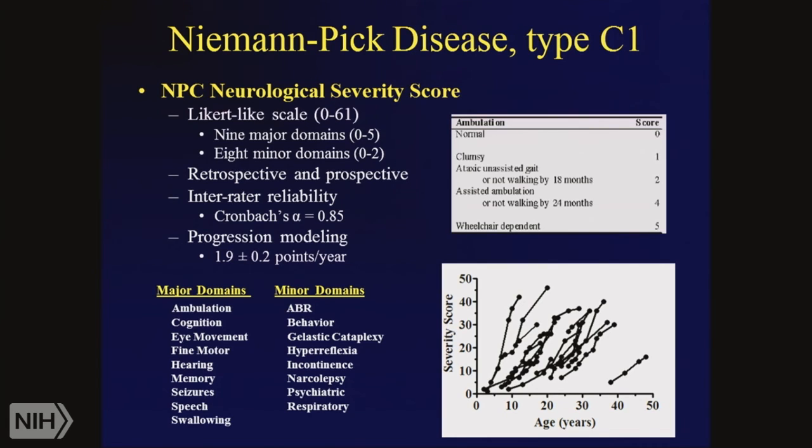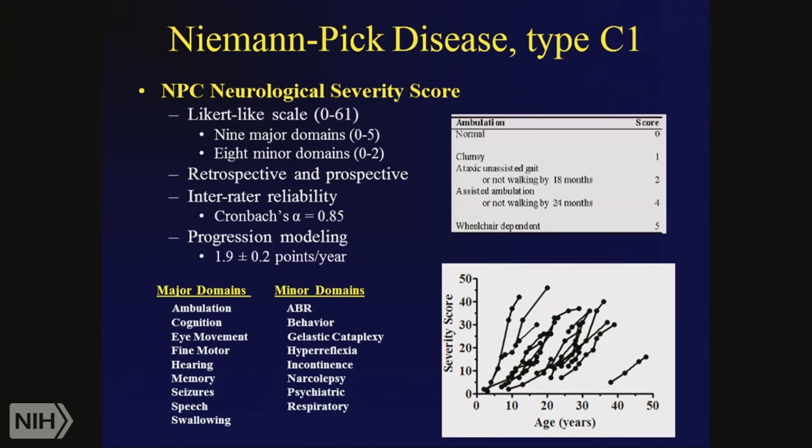It turned out that NPC was studied at the NIH in NINDS in the 1990s. In fact, Peter Pentchev was here and was responsible for identifying the biochemical defect of the intracellular accumulation of unesterified cholesterol. So we were actually able to go back to those records and from those records reconstruct the disease progression over 5, 10, 15 years, which was a huge advantage because if you're starting de novo, you'd take 15 years. But here we could use the medical records.